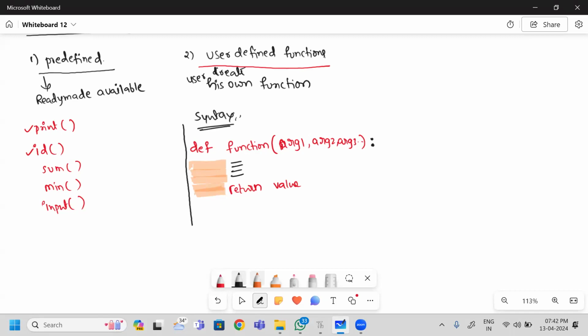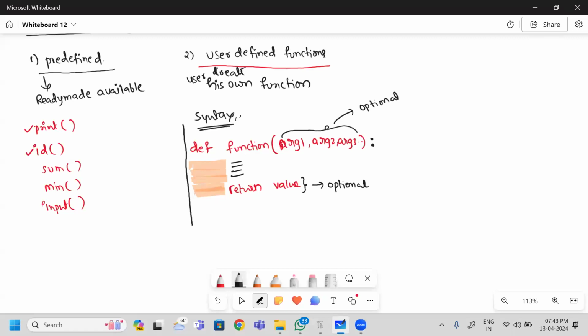But coming to this function definition, we have two optional parts. Arguments: does every function need to be supplied an argument? No. So this one is optional. Optional means for your function definition, if you need to supply an argument, you can use it. If you don't want to use it, you can ignore it and directly put open and close parentheses. Next, after executing your function, if you need to return any value, you can return it. Otherwise, you need not return. So this one is also optional. Arguments are optional and return values are optional.